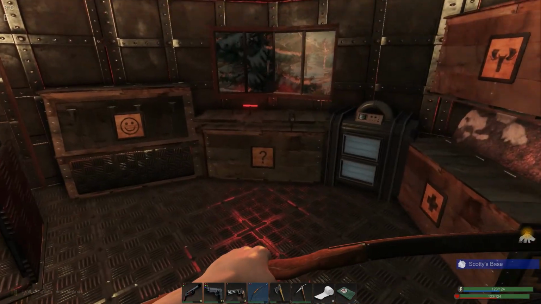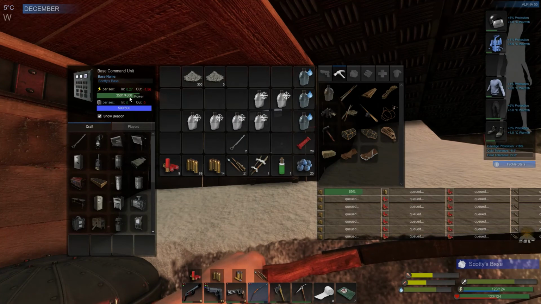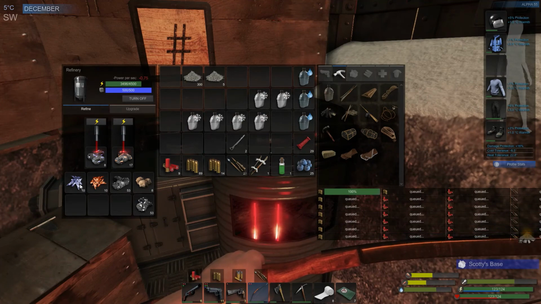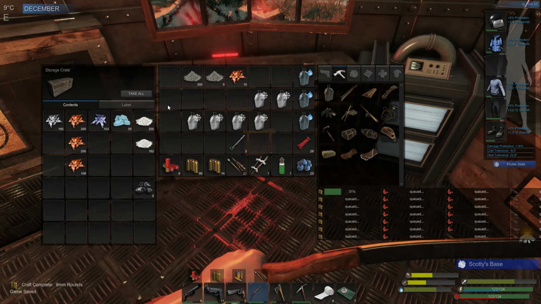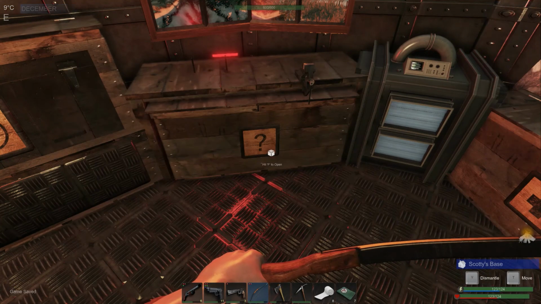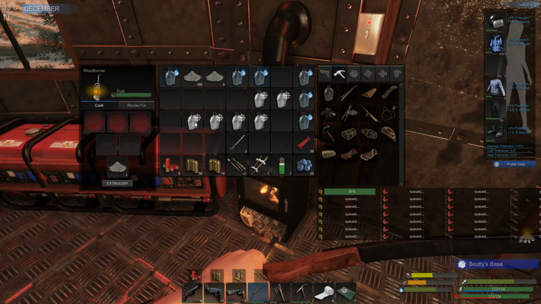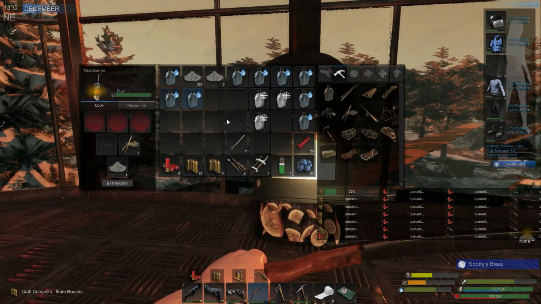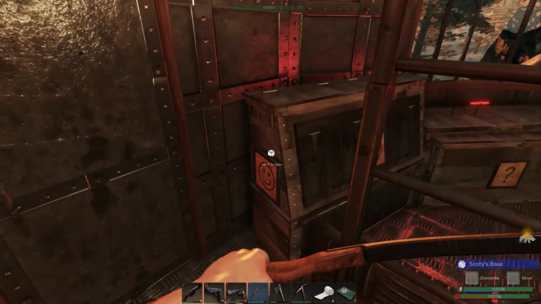So, let's see. Alright. We got this going. We need zinc and copper, as well as some more iron. We've been using a little bit of it. We got a lot of copper. We really need zinc and iron. So that's something we need to look out for today: zinc and iron.